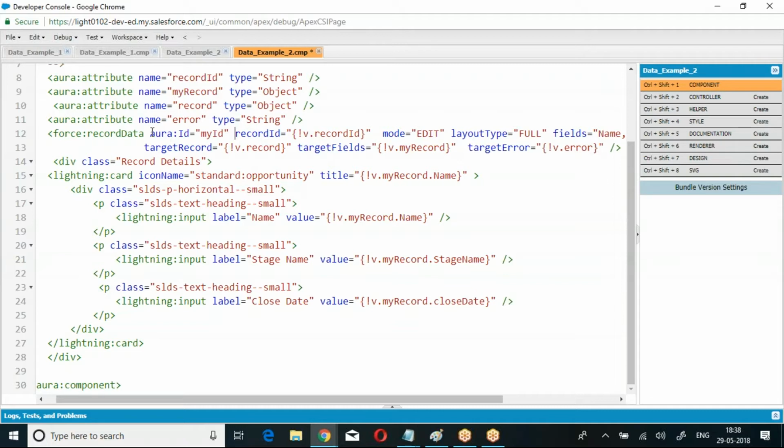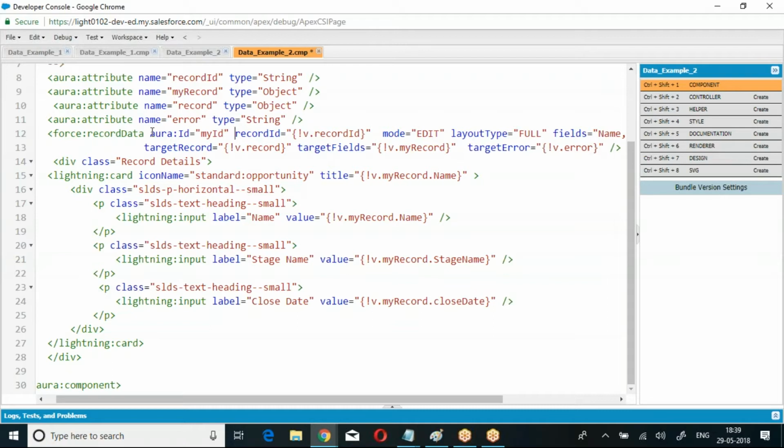Okay. Now here, if you want to recognize the element by using an ID, first we need to know how to get the elements using an ID. We have seen how to read the value of a component, how to set the value of a component, how to read the value from a component using v dot attribute name, how to set the value of an attribute, get and set. So all the examples, whatever you have done, all of them are referring to the attributes of a component, but we never refer to an element using an ID.